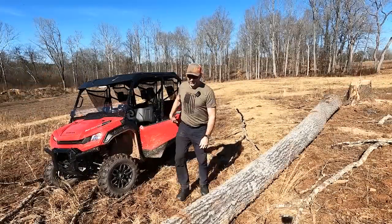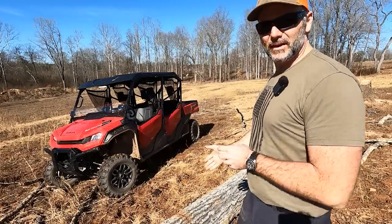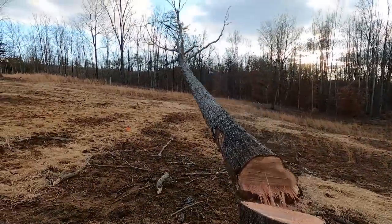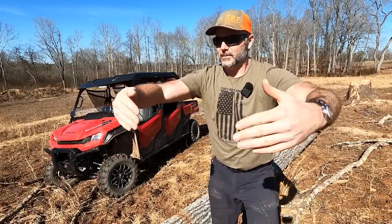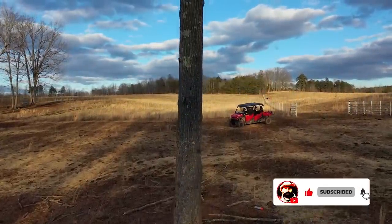That's right. Welcome to the Stoney Ridge Farm. This is day number two of this big old log, this tree that I dropped yesterday. Guys, if you missed that video, there's probably some footage of it playing right now. This is a monstrous tree. My reach is about 6 feet, 6 foot five, and I can't even touch my fingers around the biggest part of this tree.